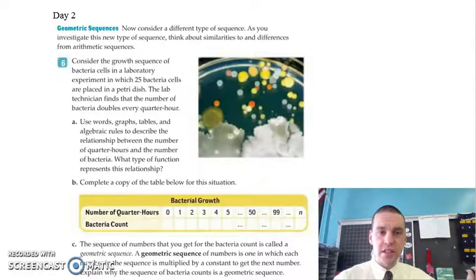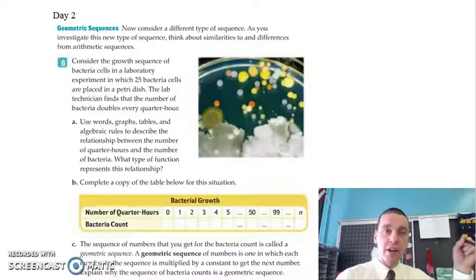Last lesson we looked at arithmetic sequences, and so today we're going to look at geometric. If we think about it, in arithmetic we added, so in geometric what do you think we're going to do? But multiply. And so the idea that adding, you can also subtract with multiplying. You can also multiply by a fraction, which in return if you multiply by 1 over something, it's the same thing as dividing. So just remember that arithmetic and geometric, you can always increase and or decrease.